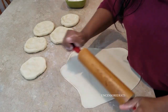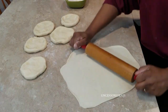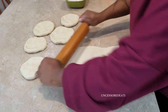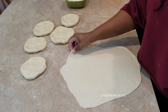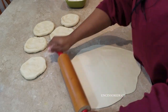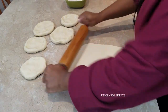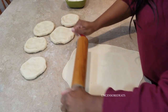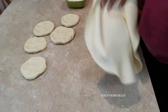It doesn't have to be perfectly in a round shape, but just thin enough to where you can have the correct consistency and texture. Because mine is definitely not in a round shape. Definitely not. Oh my God, that looks so good.